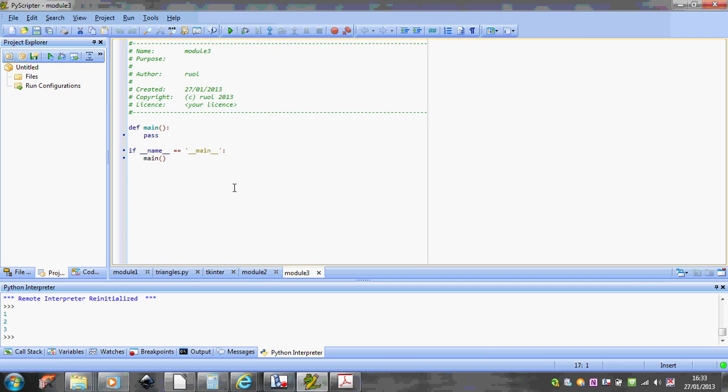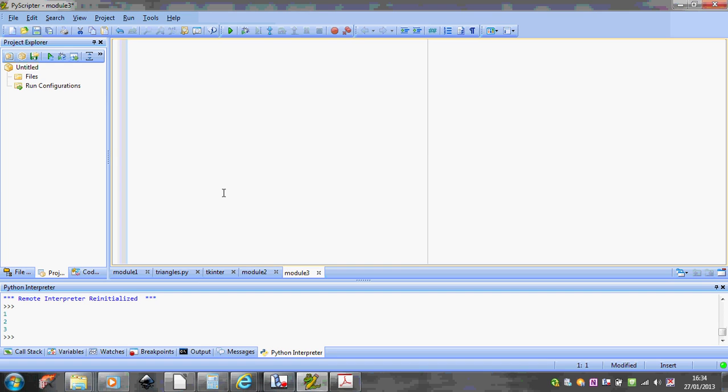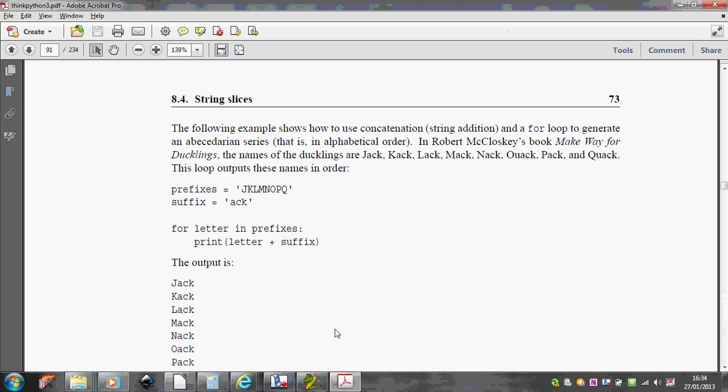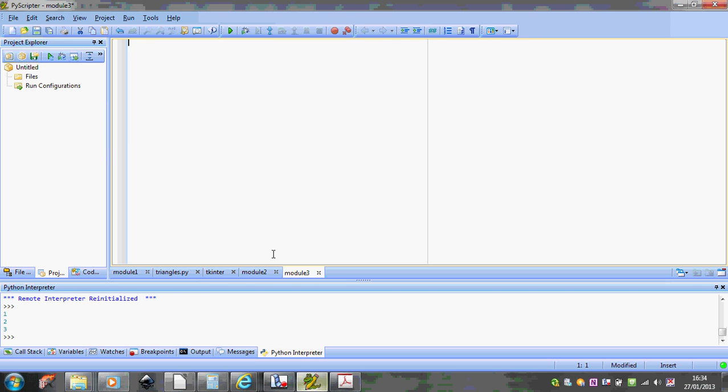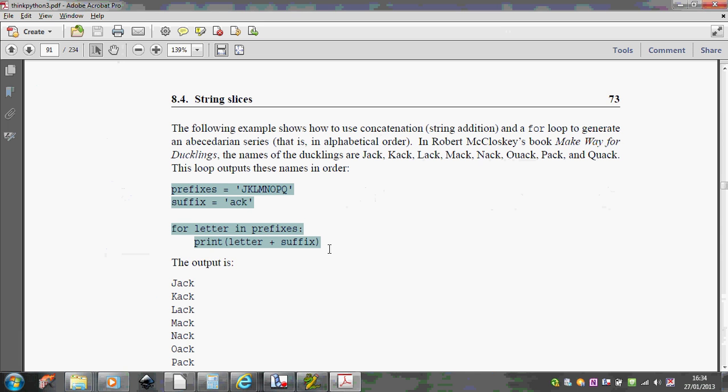We typically don't need it, so Control A, delete it. And let's say you wanted to get some program to try. So we go here to the PDF, Control C, go back to Python, Pyscripter, and Control V. Now notice that we don't have the indenting.